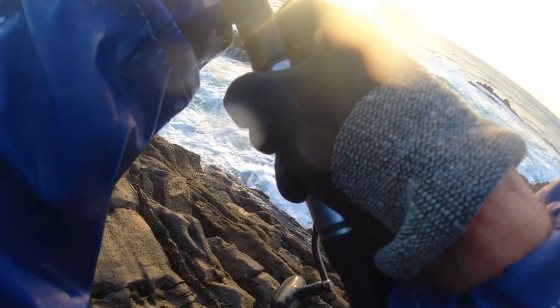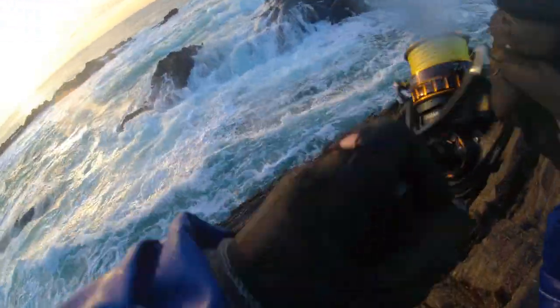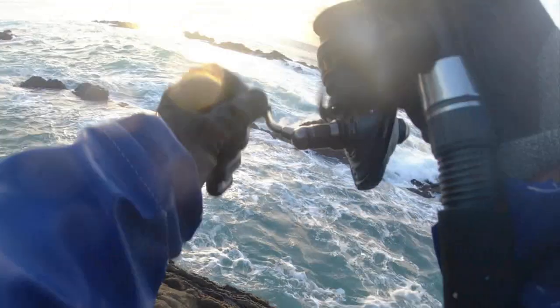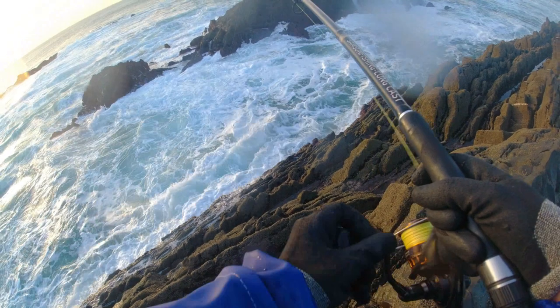And it's right over some rocks, so I'll try and keep it on the top. It's definitely a good fish. Definitely. Right in between these rocks now. Gotta get him up here. A decent bass, I don't want this one to come off. Good thing about the length of this rod, you just keep him away.